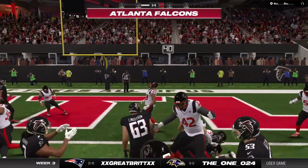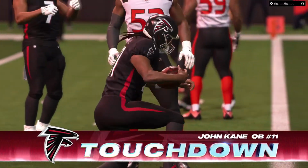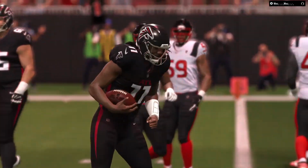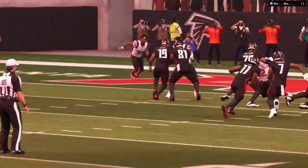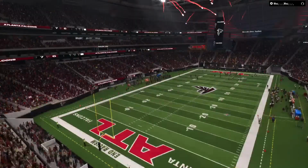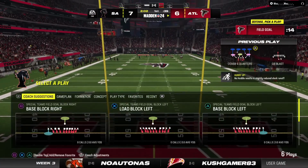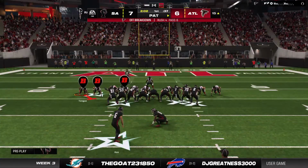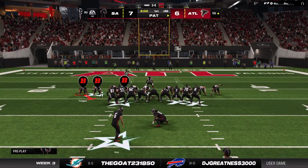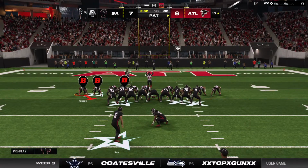And he gets in. Touchdown. Great effort there. His 11th touchdown of the year. And the Falcons respond to that opening drive touchdown with one of their own. Well, I'd have to say that for him, that was an all-encompassing drive because it was his arm that got his team down to that point, but his legs that finished the deal. Give him credit for making it happen.